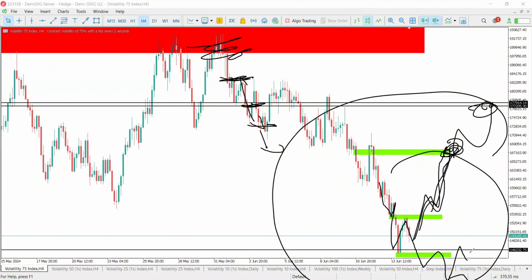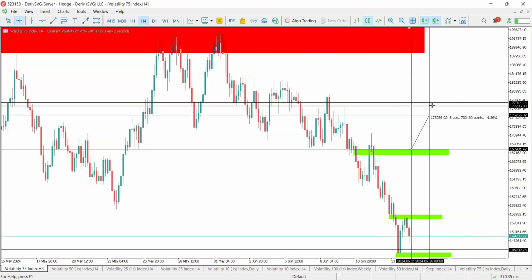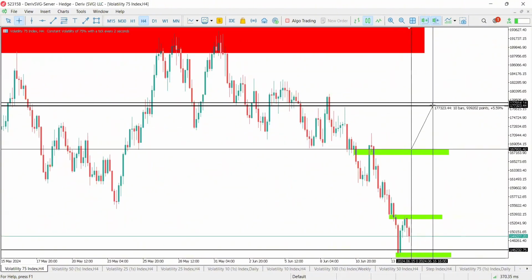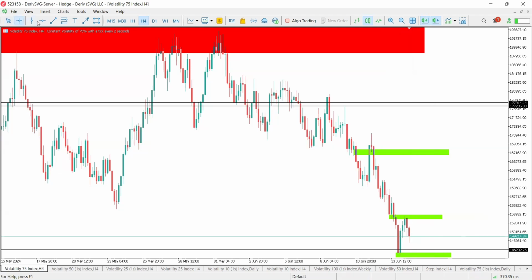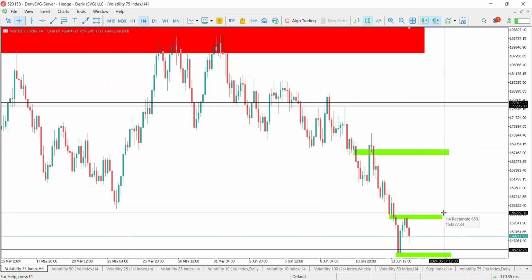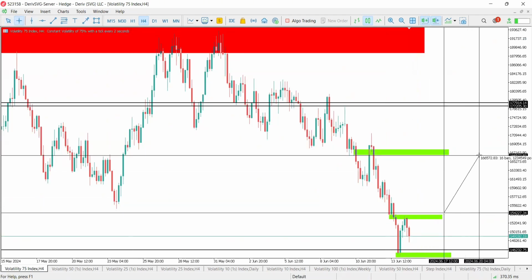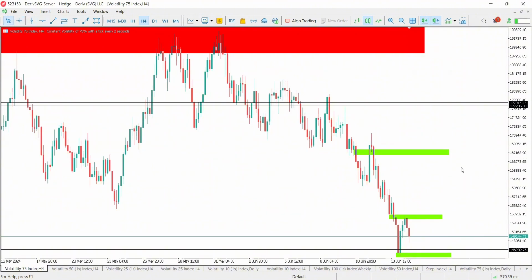But the moment it starts making higher highs and higher lows, you know that I'm targeting this area. If it breaks this area, I'm targeting this area. And on V75, these are very big. It looks small, but it's a very big difference. It could have a very good count of pips here. For example, if I measure from here to here, you can see this is about 900 pips, right? So from here, if it is to confirm around here to here, this is about 1,200 pips. Are you seeing? So this is a very big distance in the synthetic index of V75.